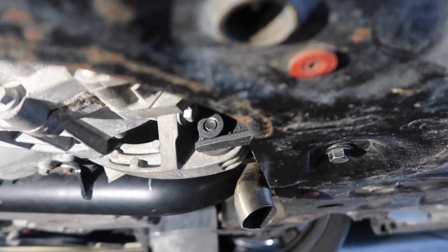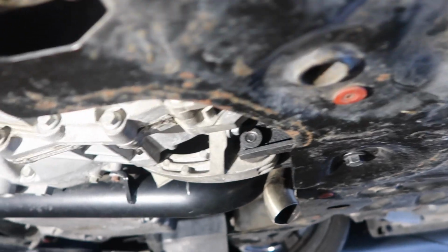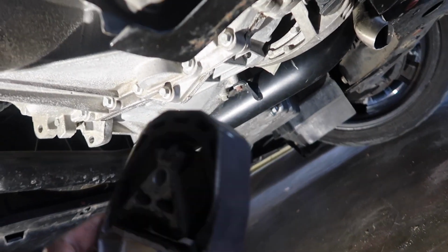But I 100% recommend you getting ratcheting wrenches, because there's a lot of wrenching involved in this installation. That's another thing that takes the longest, is the fact that you have to use hand tools. But yeah, this is the old one. Garbage.